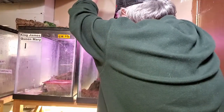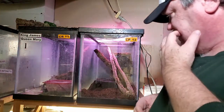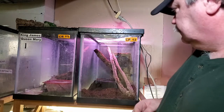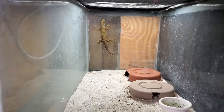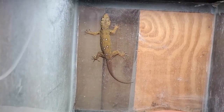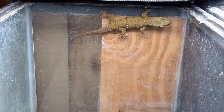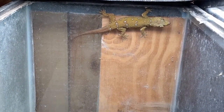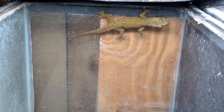Here's our finished product. I need to go out and buy a plant for this tank in the next couple of days, but so far I think this is adequate to be able to move these 2 animals in. You can see these Hemidactylus prashadi as I get a little bit closer are just beautiful, beautiful animals. But they, again, are so very fast. Here's where it gets tricky. My plan is to go in with a 6-inch deli cup while that second animal is in the hide and catch the first animal that's sitting by the top here, the top that's wide open. This should be interesting.